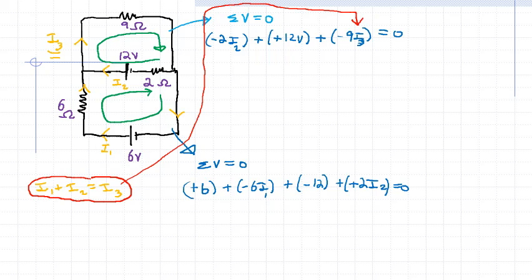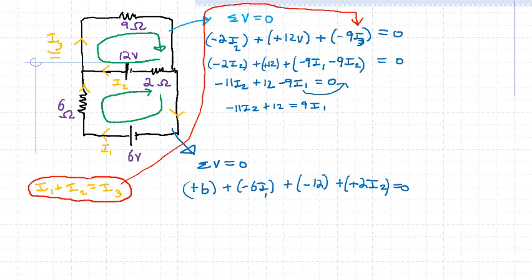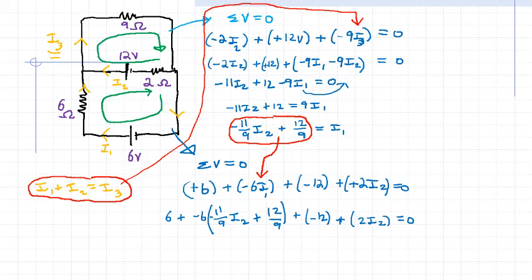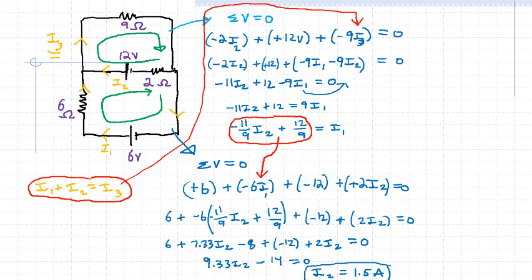Okay, so place I1 plus I2 in for I3, and I can distribute there. And then I can get it to where I've got I2s and I1s left. I can isolate for I1, place this into here, and factor the negative 6 in, and I'll end up getting positive 1.5 amps. So I know my I2 is okay. Whatever you said for that middle one, it should be going to the left at 1.5 amps. Now, if you set it up to where you said, oh, I think it's going to the right, that would have been fine. You should have still gotten 1.5. It just would have said negative 1.5.